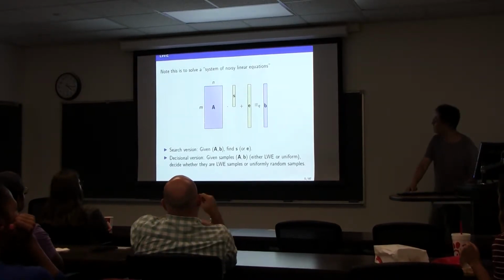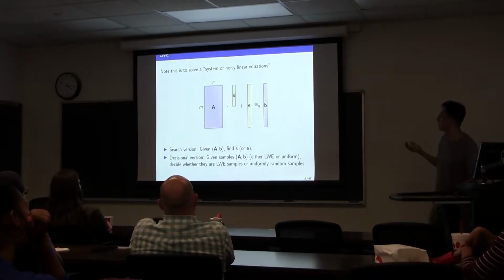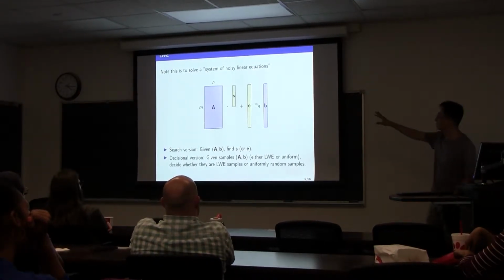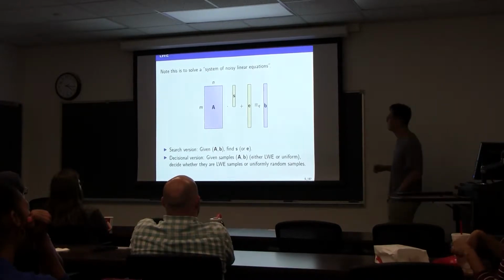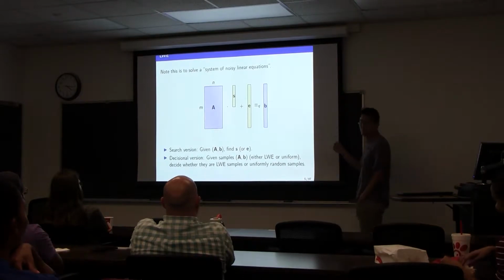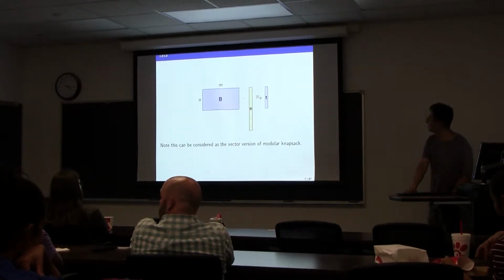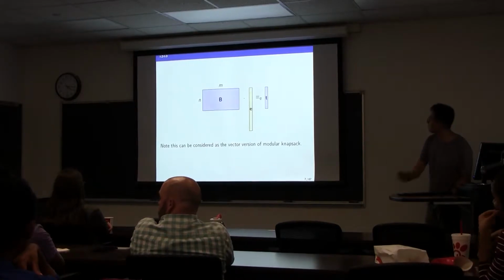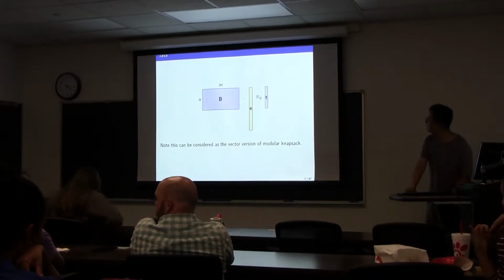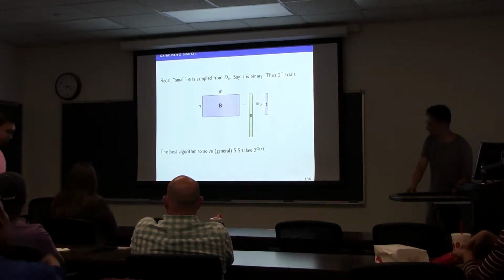So these two problems are dual to each other. The reason why I introduced them is that I'm going to talk about strategies for solving this problem. Sometimes it's more efficient if I convert this into the other problem and solve the other problem instead. So that's why I'm introducing both of these. So far I have only introduced the LWE problem and its sibling problem, which is called ISIS. I haven't talked about lattices at all.